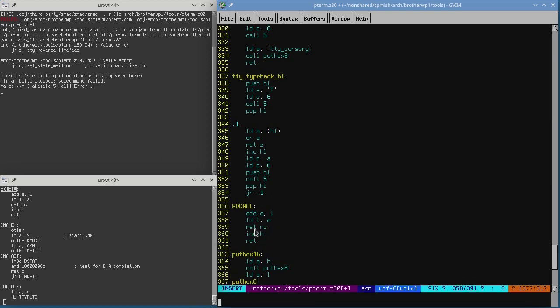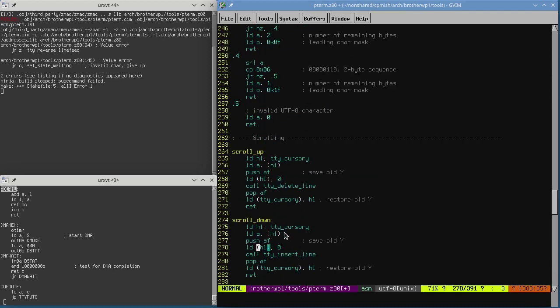Having this ret NC here means it's so much shorter to call out to a routine than it is to do it in line, even though there's only actual 3 instructions that do work. So all this does is it adds A to the lower byte of HL, and if it carries, increments H. If you actually had to do this in line, this would be a 2-byte jump. So as it is, this is 1, 2, 3, 4, 5 bytes. Every time it's used, it's 3 bytes for the call. If you did it in line, it would have to be 1, 2, 3, 4, 5 bytes. Wait a minute. Yes. So you save 2 bytes by calling that each time you call it.